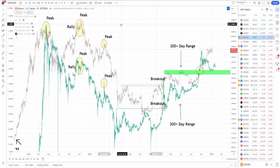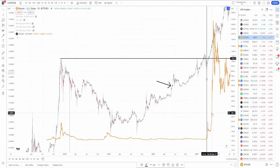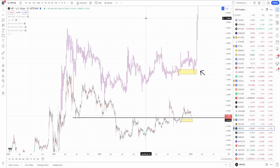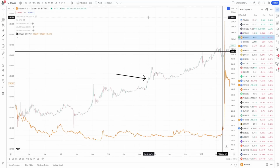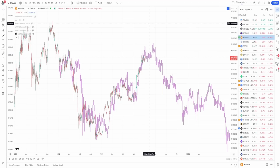Well, we know that Bitcoin's market has mirrored that of 2014 through 2016. So what happened after this when Bitcoin goes and sets a new all-time high? Right over here, XRP goes to the moon. So whether it's distribution happening right here, or if all the Bitcoiners and all their narratives are right and it goes to a new all-time high, have you reached market conditions that could support that happening? Euphoria in the stock market, a top coming in for Bitcoin, or what I deem to be incredibly unlikely, a new all-time high for Bitcoin. These are the elements and the times where XRP's price can surge. If all this is distribution and this is a local top, that's where it can happen.